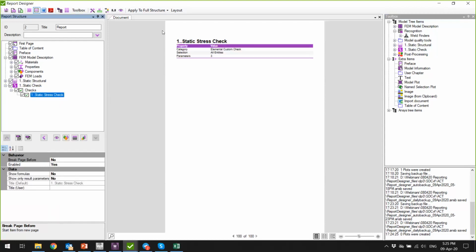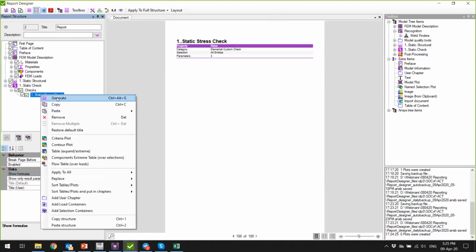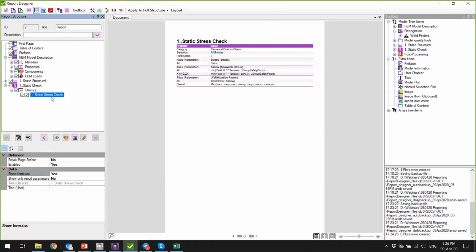So you can just present it as the standard, or you can include formulas, select yes, and show your customer or manager how the check was actually done and calculated. For now, we have a very simple static stress check. It's just 3 parameters, but if it's AISC, it's 16 different checks with 10 parameters for each. So it's already 10 pages of formulas, which makes your report even more impressive.